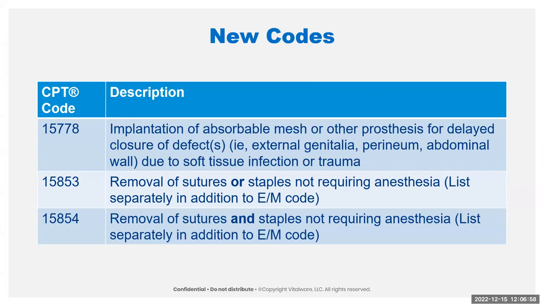The top code 15778 is for a specific use — it's your implantation of absorbable mesh or other procedure prosthesis for a delayed closure of a defect due to a soft tissue infection or trauma. In the guidance provided, you would not use this for insertion of a pelvic floor mesh because it has its own code in the female genitalia section. It's not used for the insertion of a synthetic implant for reinforcement of an abdominal wall because there's a separate Category 3 code for that. It's not used for the repair of an anal rectal fistula plug because there's a separate code for that. Be sure to check the guidelines because there is a lot of guidance within the notes.